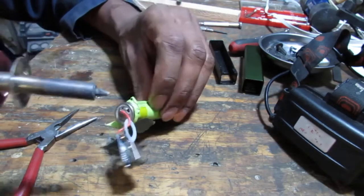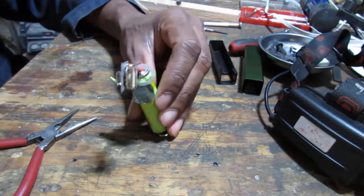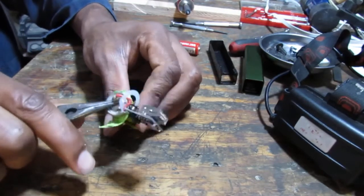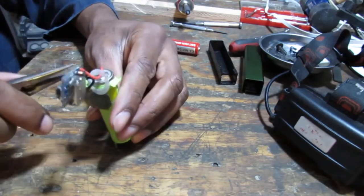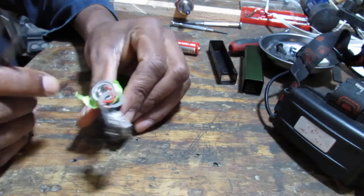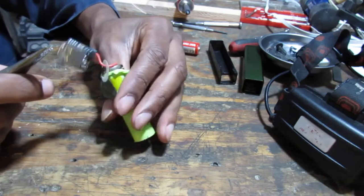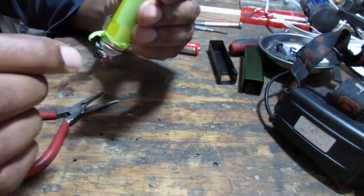Let's see what this does. Oops, don't burn anything. Some things like to fight, don't they? At this point, I really have nothing to lose. I can just cut that thing right off and salvage the metal. Yeah, maybe I'll do that. I don't think that's going to come off easily. I'm not really sure what's holding this thing on either.